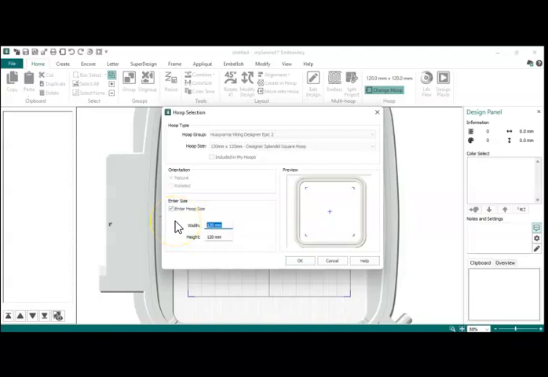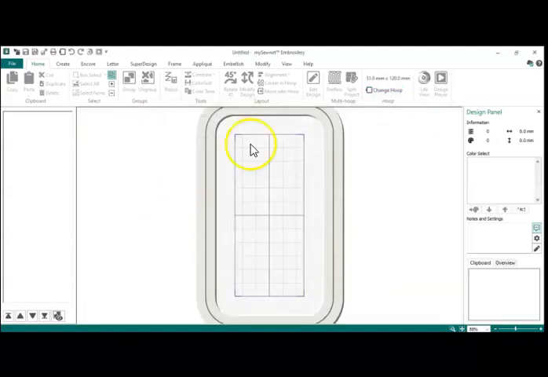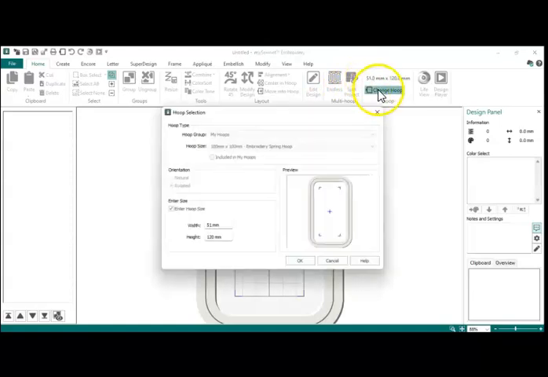And remember, you can actually say if you wanted a design logo that was 2 inches, you would do a 2 and do a shift and the quote sign, and that would turn it into 51 millimeters, which is 2 inches. So you would do 51 millimeters by 51 millimeters, and that would give you a 2 inch by 2 inch square hoop to start your logo with, and then you could change your hoop to any size you wanted, but your logo size would be that 2 inch size.